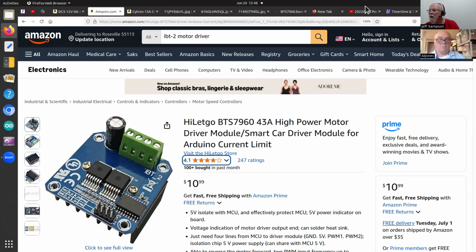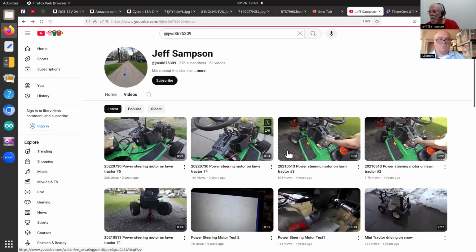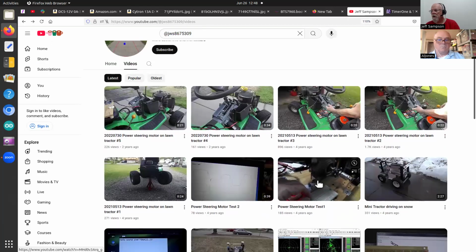And let me show you what I found here. Oh, I probably don't have video up anymore. So here's an example of, I was running a power steering motor, the same one that Al is using, and it's one that's bolted on my lawn tractor. If you look up here, here's the lawn tractor, and here's the power steering motor and a bracket that turns the, so it's got a chain drive to turn the steering. Anyway, this was just on my bench. That's a board that's laying right here on the ground that I had this motor bolted onto. Let me pull it up.